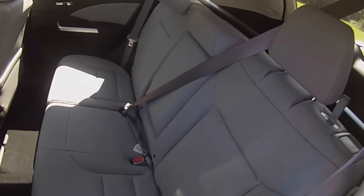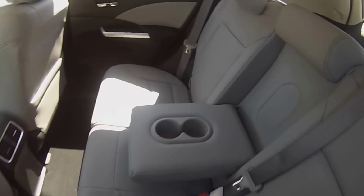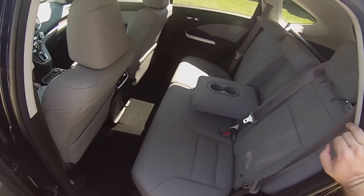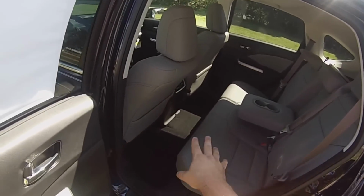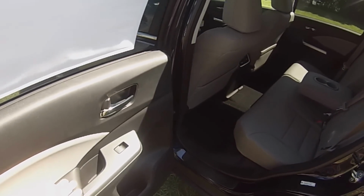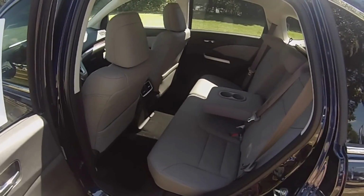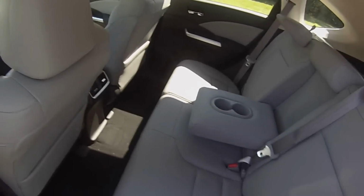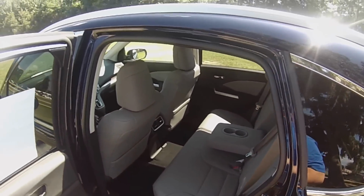If you don't need to use all those, obviously you can, let me release this seatbelt here, and I can pull down the center armrest. So that can be your center armrest area. So very nice, very convenient. There are cup holders on each one of the doors that you can put in a water bottle, bottle of milk, whatever it is that you need to, obviously take care of. And then each back seat has a little storage thing, which is pretty much standard on all of our cars and pretty much all cars in general now. So this will go over the back.